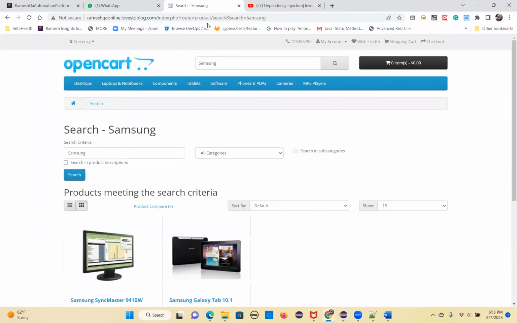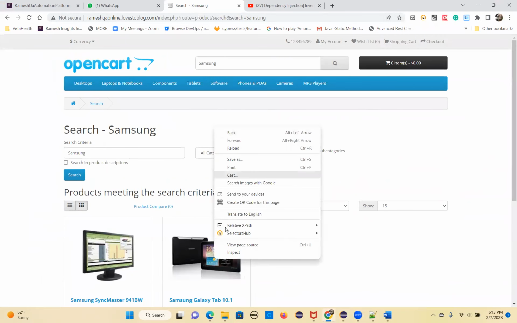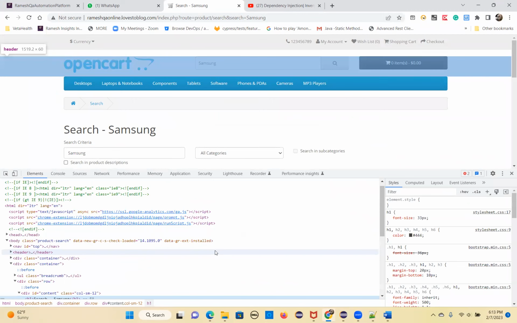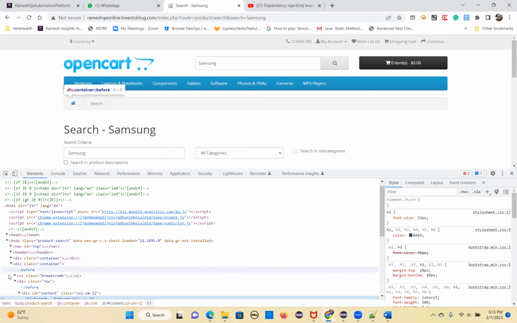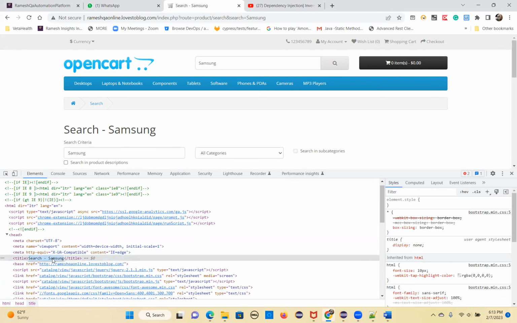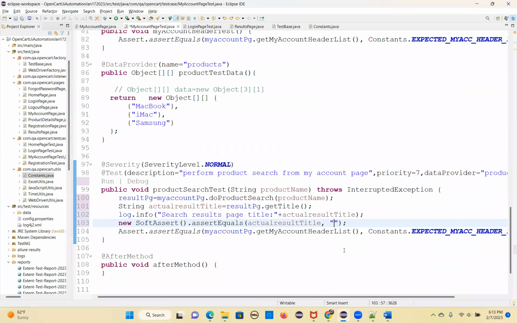This page title I'm taking, this one. So right click, inspect. So the search is common, right? Search is common. So header tag. How I am going to parameterize this, observe this. As it is, we need. That as it is, we need. I'll keep it as it is.